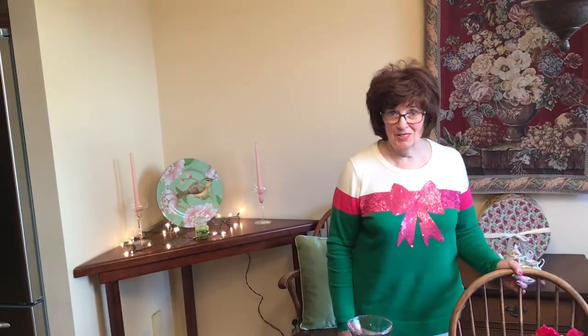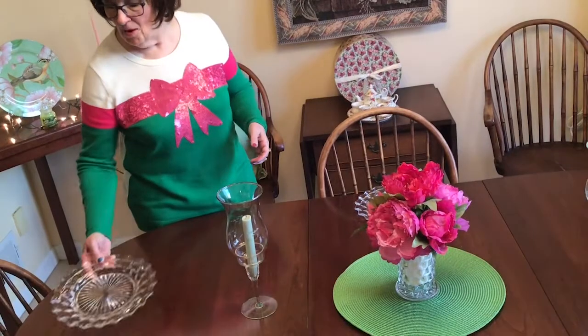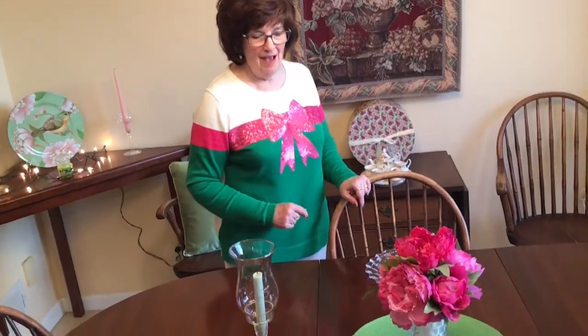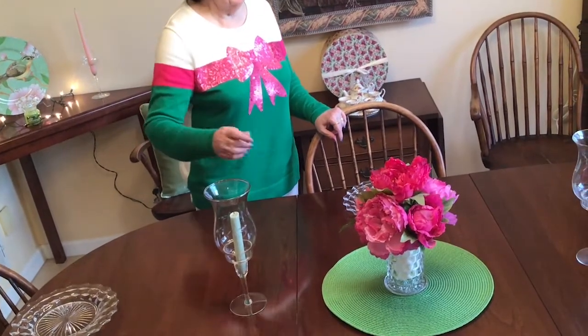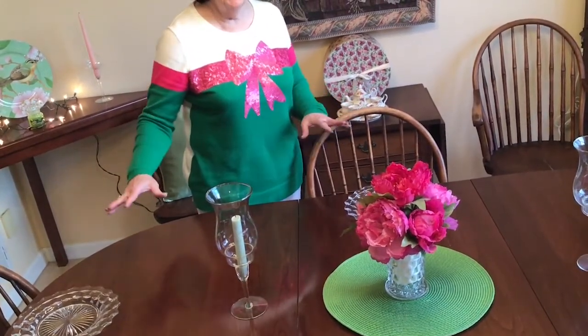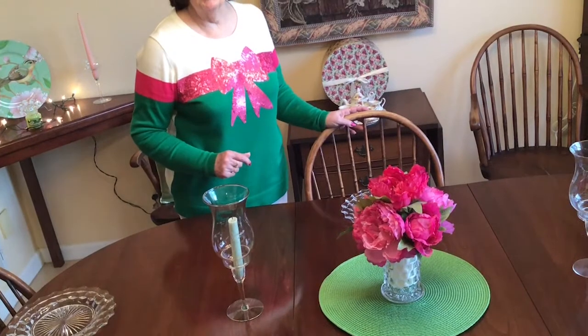So in this post-Easter time, I wanted to go with lime green and fuchsia pink. I had been searching and searching. I wanted bright fuchsia pink placemats for under my Fostoria. Have not been able to find them. Ran around a bunch of places today, but did not locate them. So I'm just going with what I have. I also wanted to buy some bright colored fuchsia candles. Couldn't find those either, or even lime green. So I had to go with a softer green. But I love doing this. I could have even gotten some floral paper napkins with the lime green and fuchsia pink combination maybe. But anyway, I'll continue working on this through the month of May. You know me, I get started and then it goes from there.